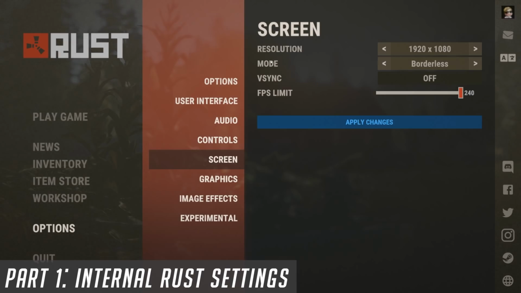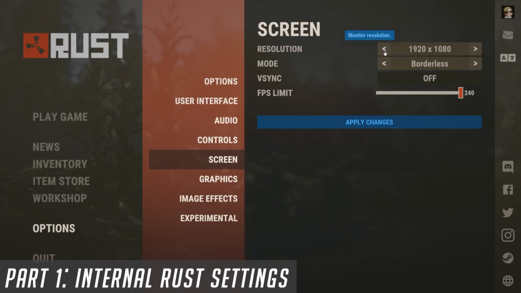Now, there's two more things here that are actually very important. The first one is the resolution. This is very important, and for those of you out there that play on stretched, completely ignore this. For those of you out there that play on borderless and play on a native resolution from Windows, consider doing this. My Windows is on 4K, so my Windows resolution is a bit higher than the resolution Rust is rendered in, and I like to have it on 1920 by 1080 because I think 1080p is fine for me.